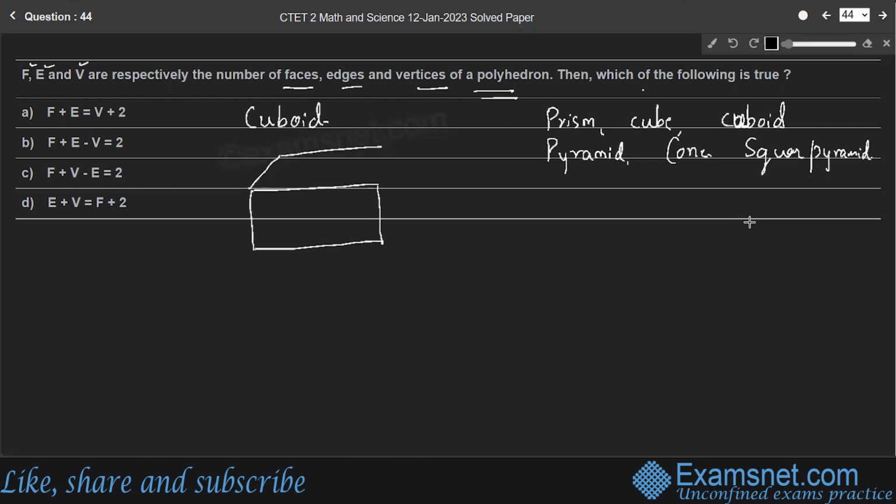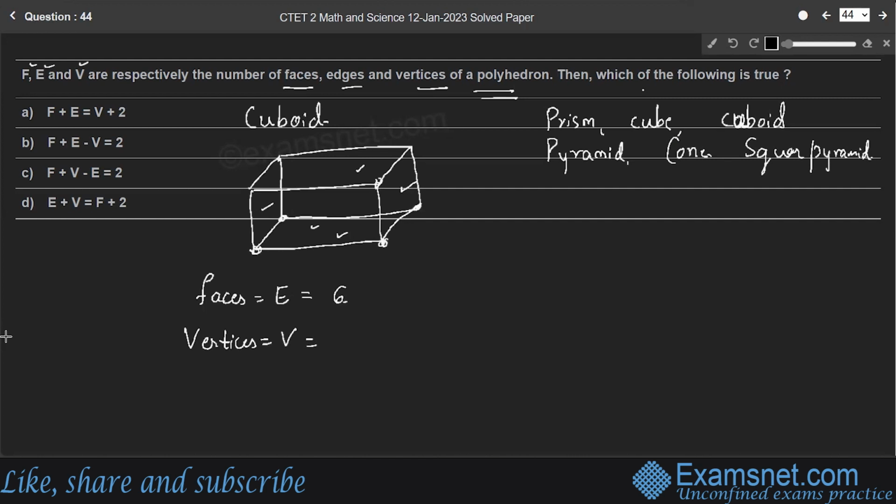This is the front face, this is the top face. This is the right face, and this I'm drawing is the left face. This is the bottom face, right? This is a cuboid. How many faces are there in a cuboid? One in the front, one at the back, one on the top, one at the bottom, one to the right and one to the left. There are 6 faces. And the number of vertices in a cuboid: V is equal to 4 vertices at the bottom like this and 4 on the top, so totally there are 8 vertices.